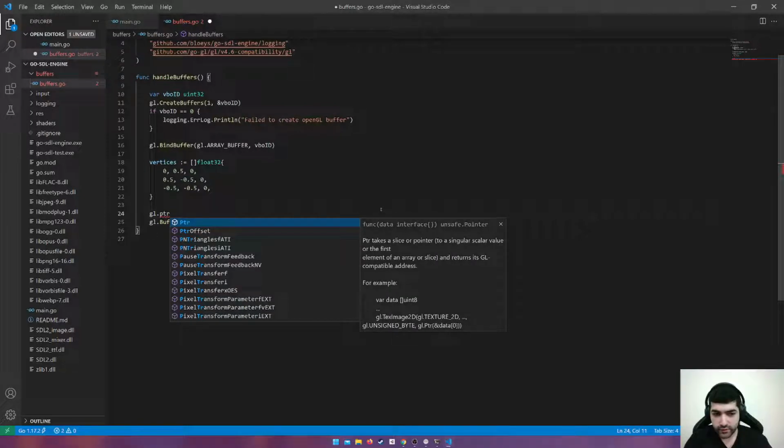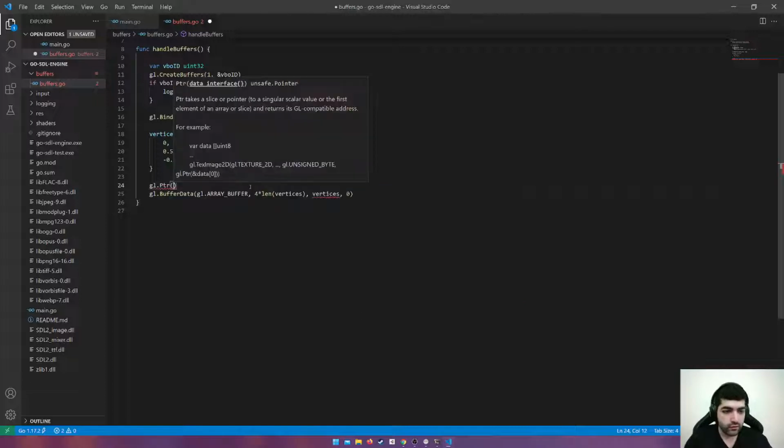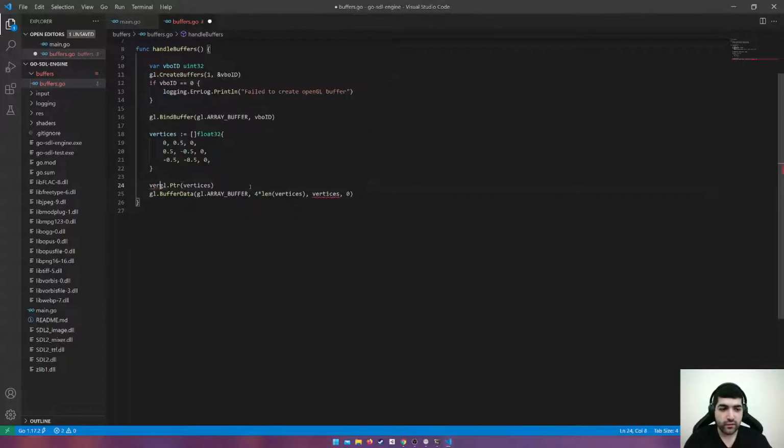Okay, pointer. All right. Takes a slice or pointer and returns GL compatible address. Okay, like some data. So I hope this works. We just pass our vertices. We get vertices pointer. Oh, I guess we can use it directly.